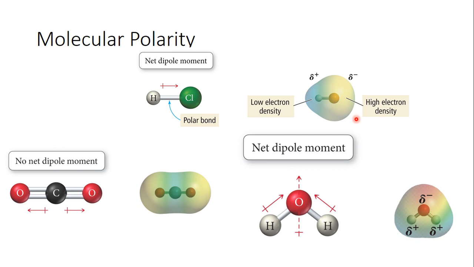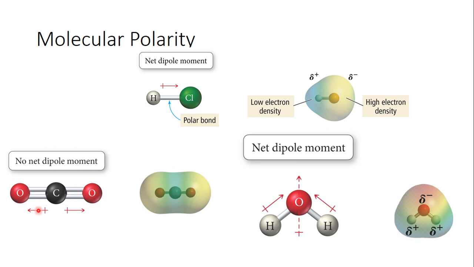If we look at density, there are a lot more electrons near chlorine than there are near hydrogen. The colors mean blue is positive, yellow/red is negative, and green is neutral. So what's happening is that chlorine is stealing the majority of the electrons from hydrogen, or the electrons are usually around chlorine. So chlorine is a little bit negative and hydrogen is a little bit positive, but you're not in an ionic bond. It's not a complete transfer of electrons, so there are no formal charges on these molecules.